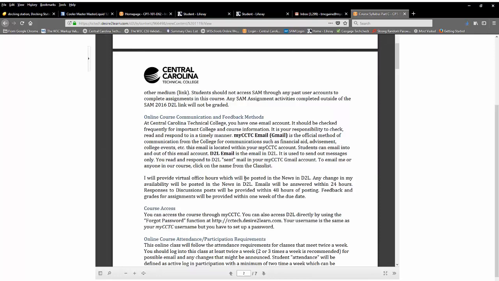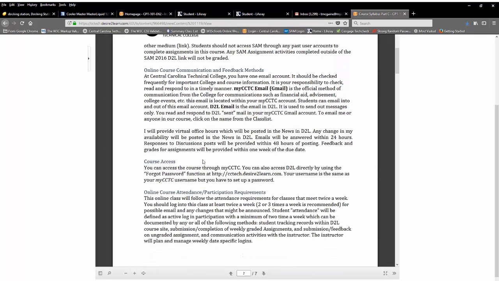I talked about the email before. They recommend that for emails, you try to give the instructors at least 24 to 48 hours to respond. So it depends on how often your instructor checks their email. Sometimes they may need this whole entire 48 hours, or they may get back to you in a matter of seconds.